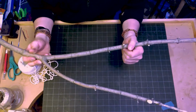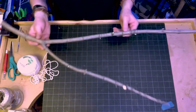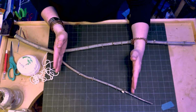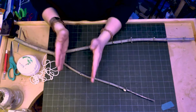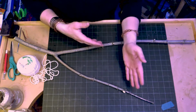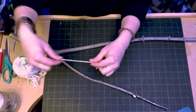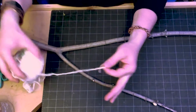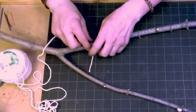And then the other thing to look at is how much weaving do you want to do? Do you want to do this whole thing and do a lot of weaving, because that does take some time, or do you want to do just a little bit? If you're going to do just a little bit, go ahead and cut off the tops so you don't have a lot of excess hanging out there. All right, so if you're going to be doing a longer one, I like to leave everything attached to the ball itself, so that way I'm not cutting myself short.